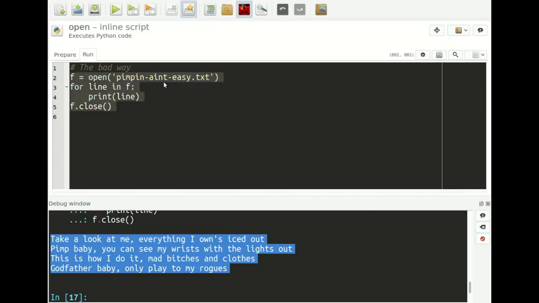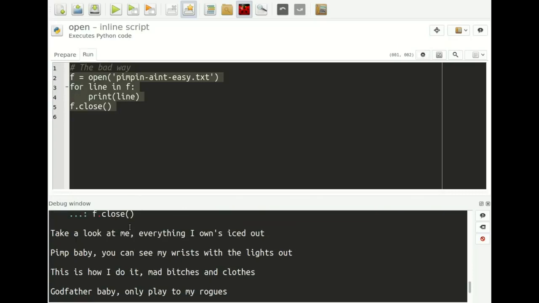So if I select this and I run it, you will see it also loops through all of the individual lines. The only difference being that in this case the line separations are not stripped off, which is why you see additional blank lines. So this is the better way, the somewhat better way. But there is an even better way.